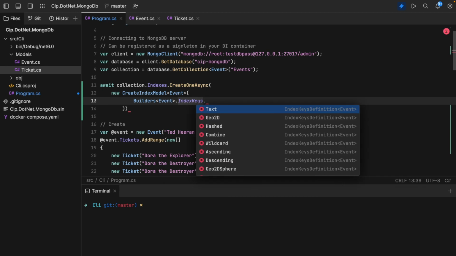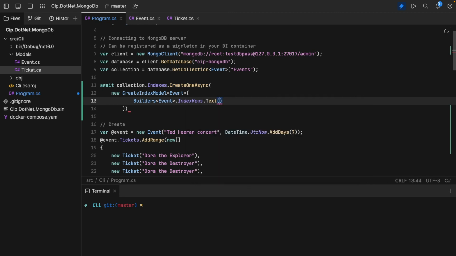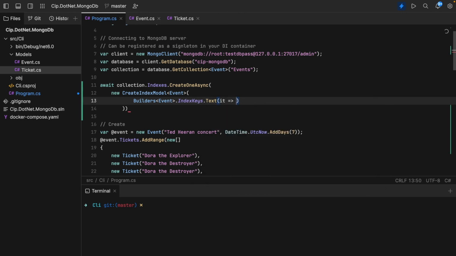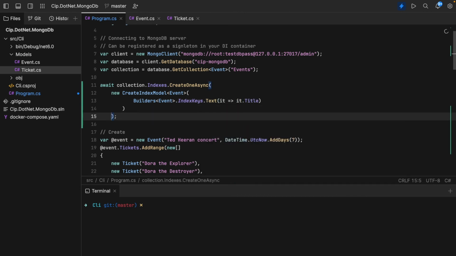Here you can select index type. For me it's going to be text because I want to index title property. And here I can provide an expression that will select the property that's going to be indexed. Let's align this a little bit. And this is it. This is how you create an index on your collection. You can safely run it every time with the start of your application. If the index already exists, nothing is going to happen.